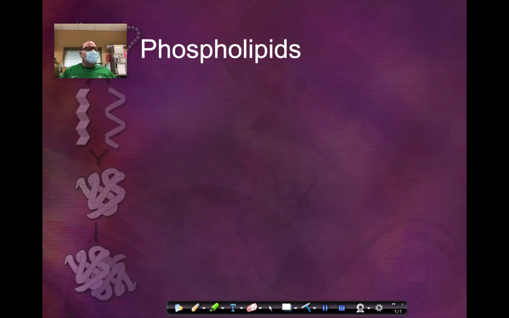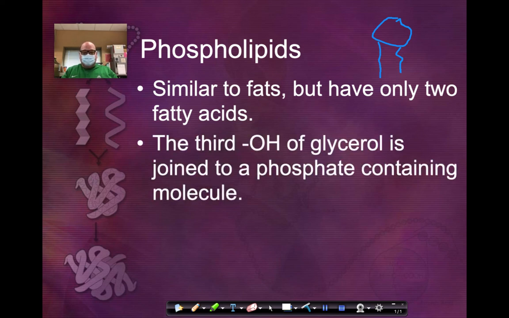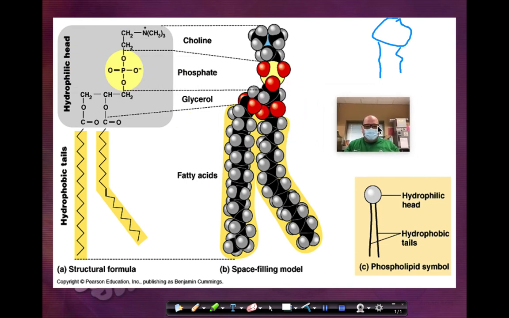Now, let's talk about a special kind of fat you've probably seen in cell membranes, and those are phospholipids. You already know what these look like. Phospholipids only have two tails. So two fatty acid tails, but their head has some phosphorus in it, okay? So instead of that glycerol attaching to a third tail, we attach it to this little phosphate group, and we get two tails that sort of look like this chemically.